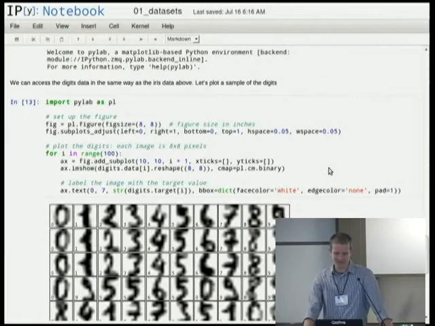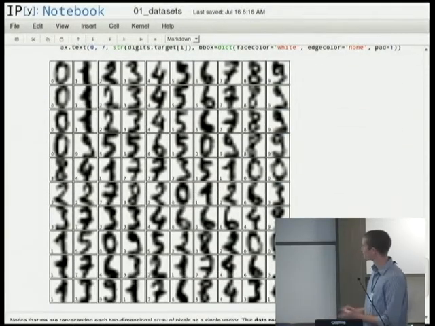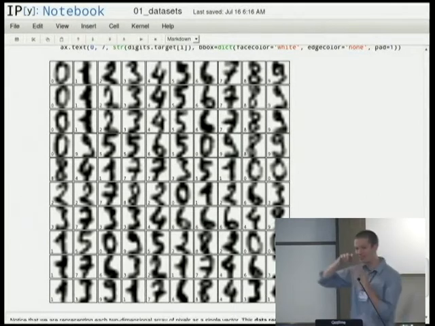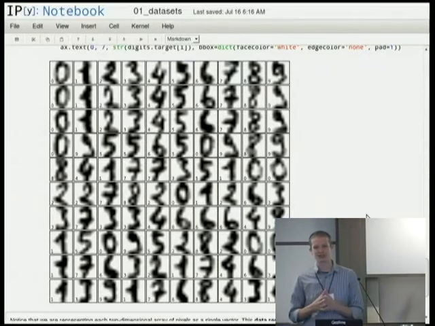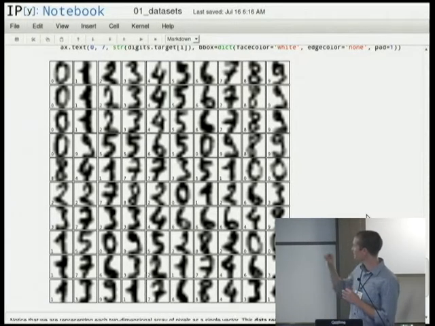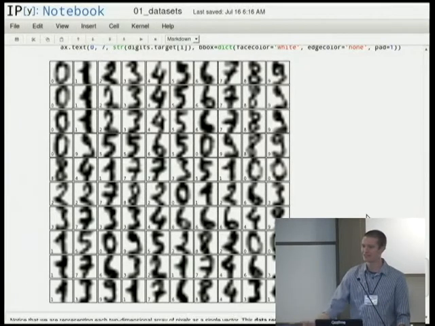There we go. So the digits data set is a set of pictures, and we have the labels that go with them there. These are 8x8 pixel images that show some handwritten digits. This just gives you an idea of how, if you're looking at images, you would break up an image to be readable into Scikit-Learn for machine learning. You're basically taking each pixel as a feature. So if you have 8x8 pixels, then that's 8 times 8, which is 64 features.